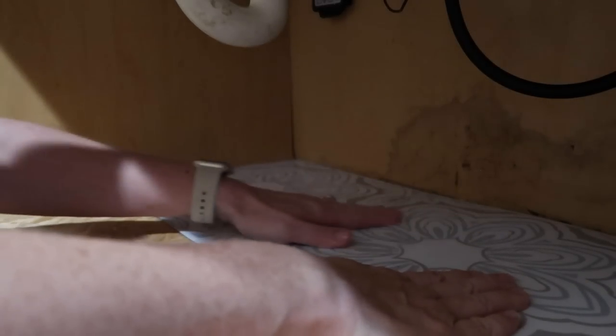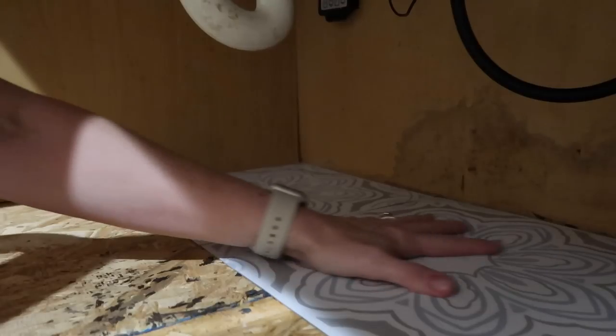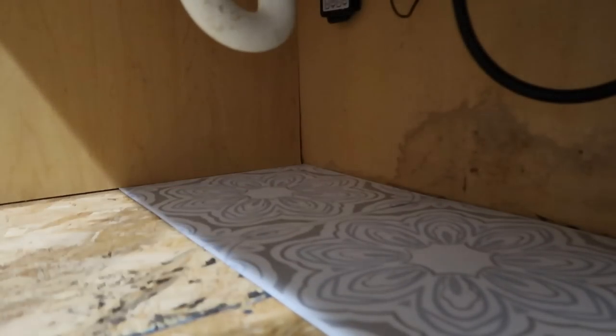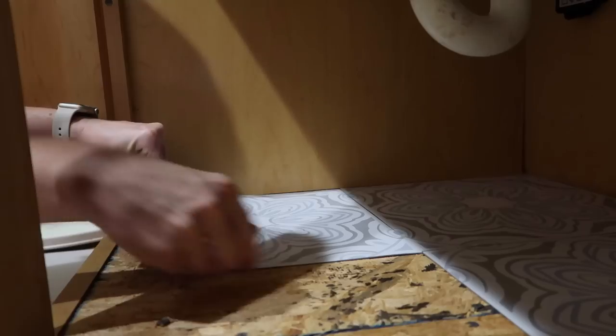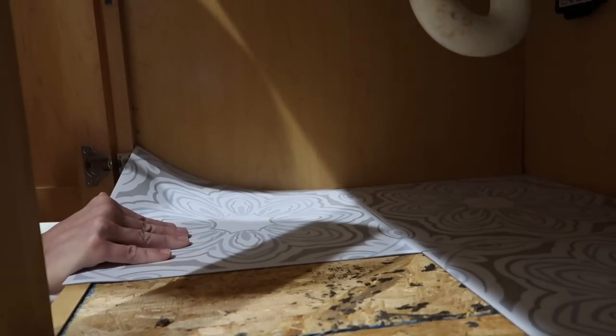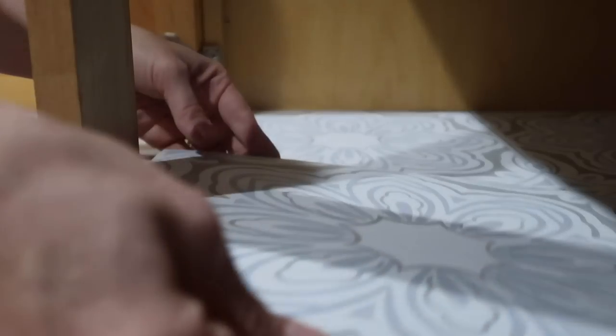So these are really easy to install. All you have to do is score the top or the bottom and then just bend it and it breaks right off. The back of it is extremely sticky, but it does give you a little time to move around if you need to. Unfortunately, because this is particle board, they would not stick properly. Not the ones in the back, not where there may be some water damage. Now, there was a stain there if you saw. That is from me when I was trying to put the soap dispenser underneath. I've never used one before. I didn't know what I was doing. Thank you all for telling me that you feel it from the top.